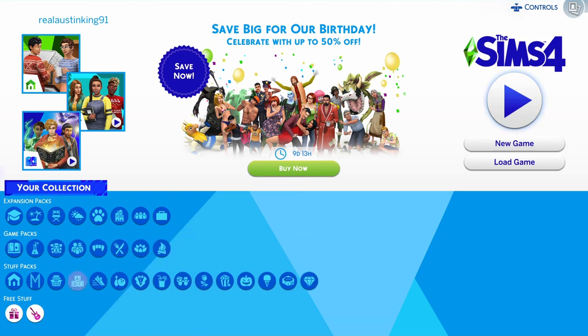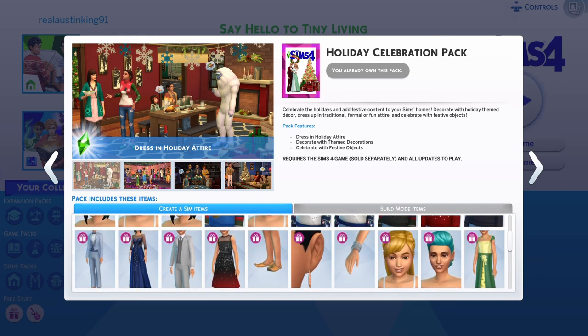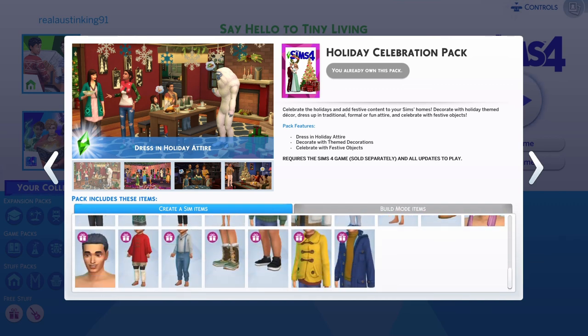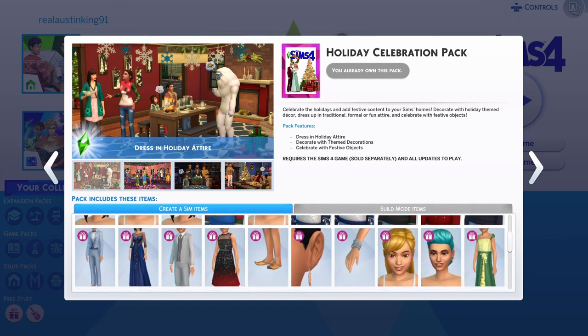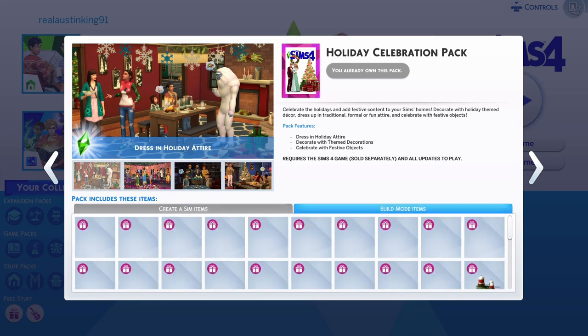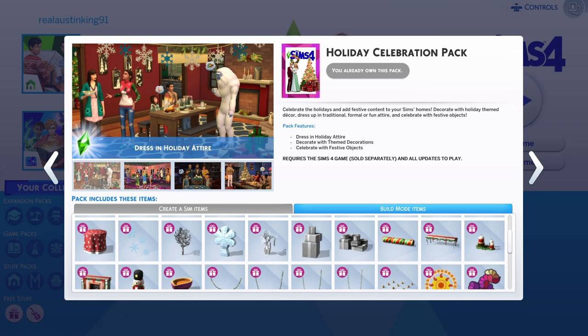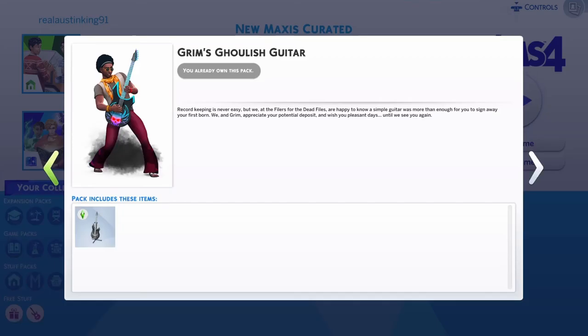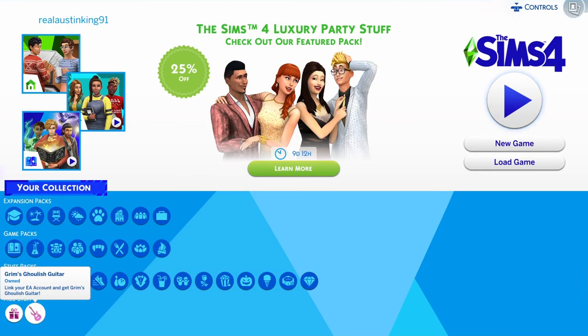Now we come to the end where we have our free stuff. Holiday pack, which I've seen all these before. I like these. I like these a lot. I've used some of them in my house. I'm giving this definitely a 1. And then Ghoulish guitar, of course, it's just 1. And I love that guitar. Well, I can't rate it, but I love the guitar. If I could, I'd give it a 1.